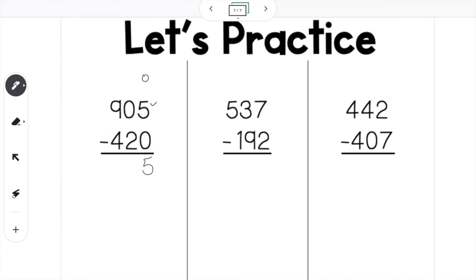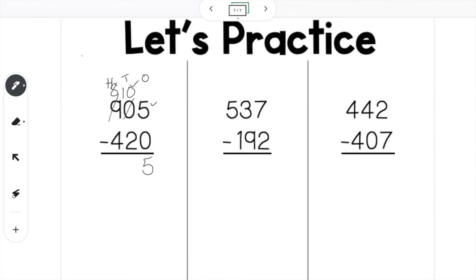All right, and then I have in my tens place 0 minus 2. Well, I can't take 2 away from 0. I mean, if I have nothing there, I can't take 2 away from it. So I'm going to have to regroup, and I'm going to go to my hundreds place. So that 9 is going to become an 8, and that 0 is going to become a 10. So now when I look at the tens place, my bigger number is up at the top, so now I can subtract on through.